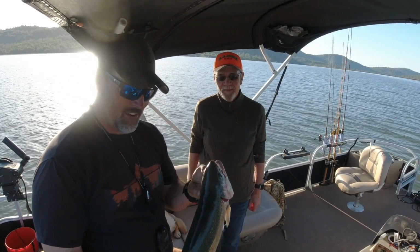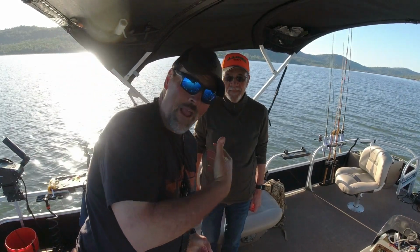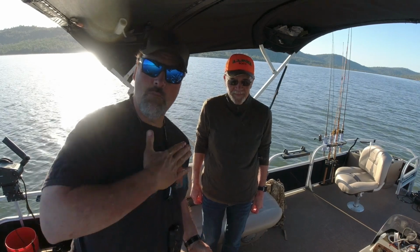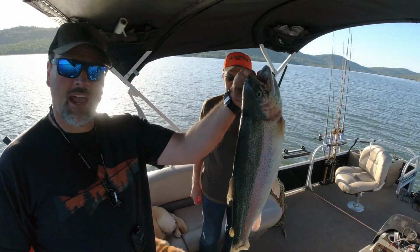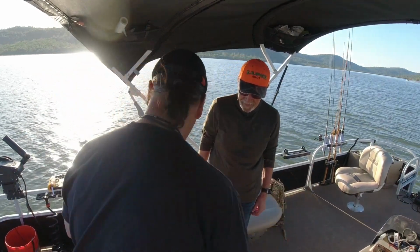I don't know, something. But what a thrill! That fish just went and dragged, and holy moly! First fish of the day, about 9 pounds. We'll take that. Yes, we will. I'll put him in the box and then we'll get some. Okay.